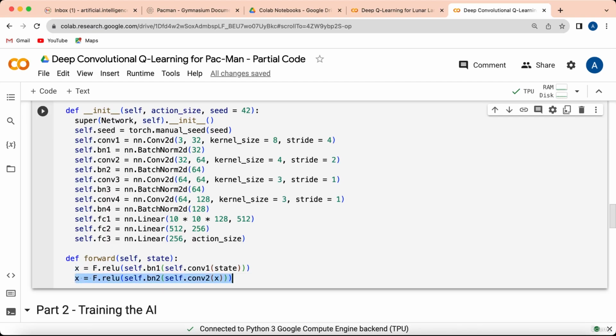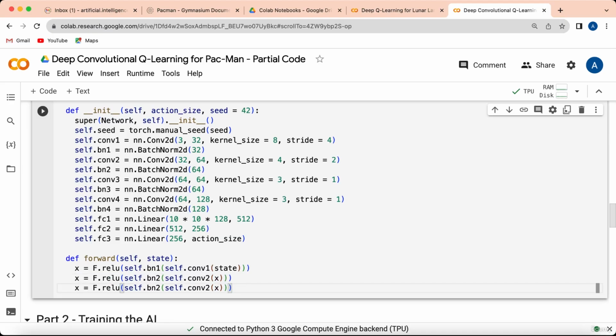And so now let's copy this again to paste it right below, because indeed now we're going to forward propagate our signal x from the second batch normalization layer to the third convolutional layer thanks to our conv3 convolution operation. And then, of course, we forward propagate the signal from the third convolutional layer to the third batch normalization layer thanks to our third batch normalization operation.